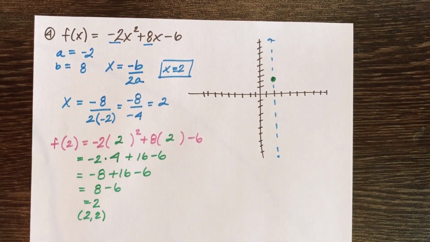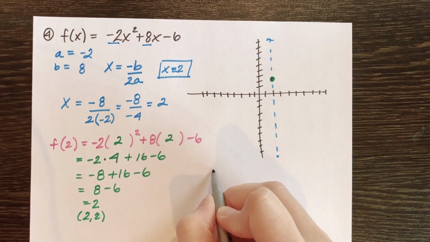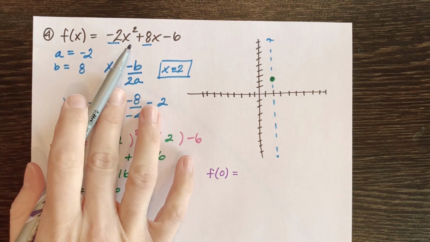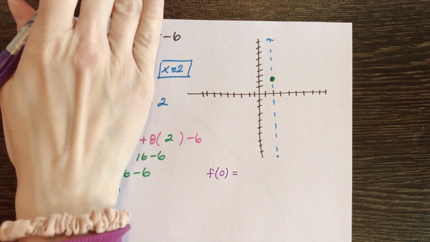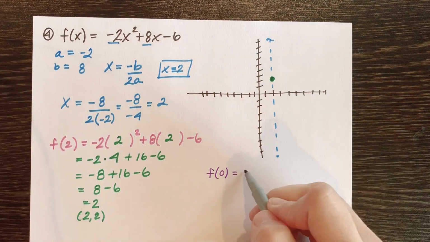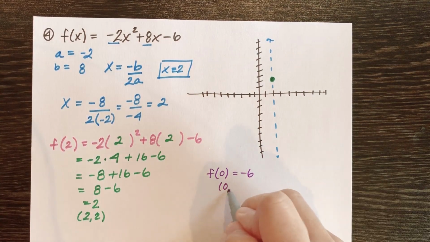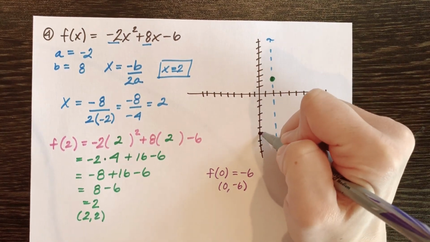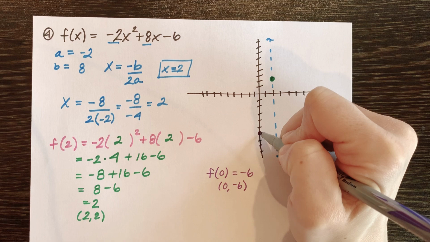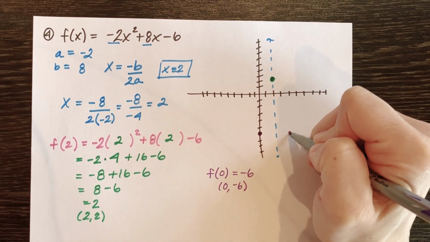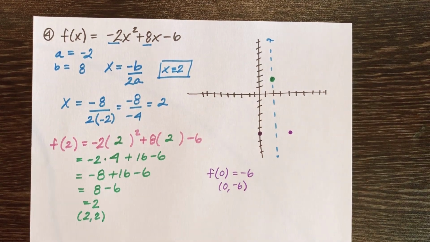Next thing to identify is my y-intercept. My y-intercept occurs when x equals 0. I'm plugging 0 into my function here. Everything with an x disappears, and all I'm left with is that number on the outside, negative 6. So 0, negative 6 is my y-intercept. Before I'm done making that mark, I'm counting 1, 2 to my axis of symmetry. 1, 2. Duplicate it on the other side for your mirror image.